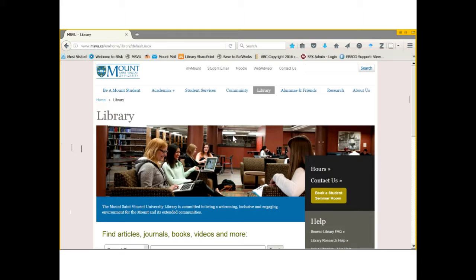So for the SWOT analysis, we'll be looking at the Business Source Premier, one of our databases. It has journal articles, but it also has a lot of company information, so I want to highlight that tonight. And then for the demographic information, I'm going to take you to the Statistics Canada site, which has a lot of information that can be of use for business students, so we'll look at that as well. And you have lots of chance to try it out on your own, and then you can report back how that went.